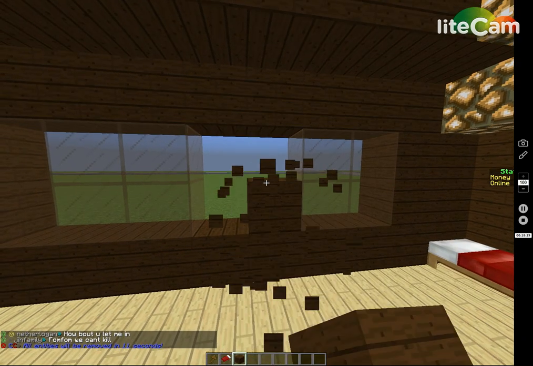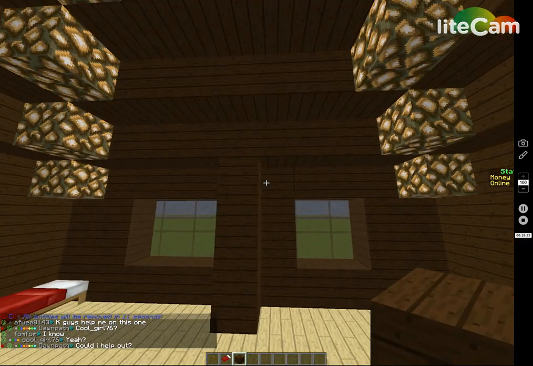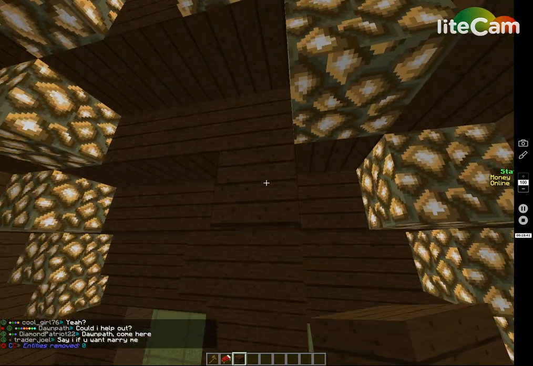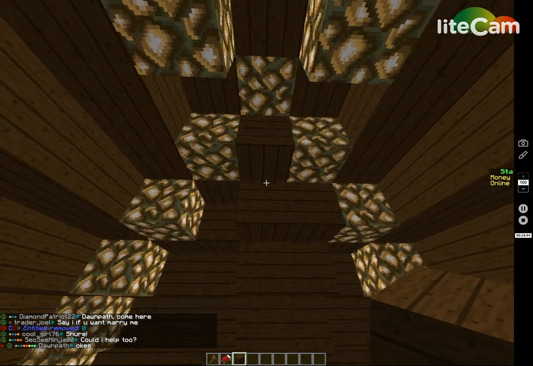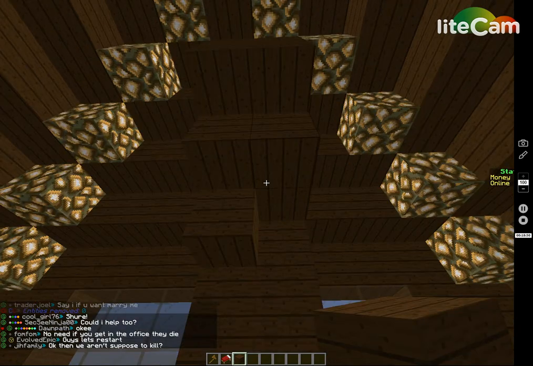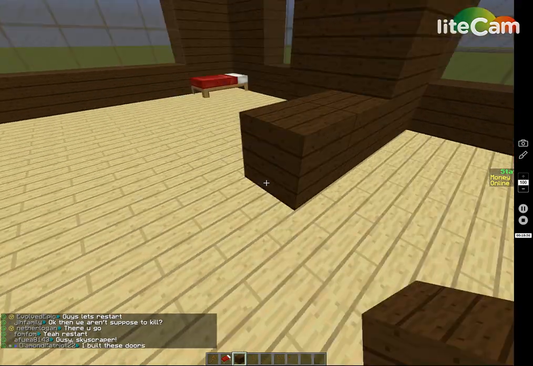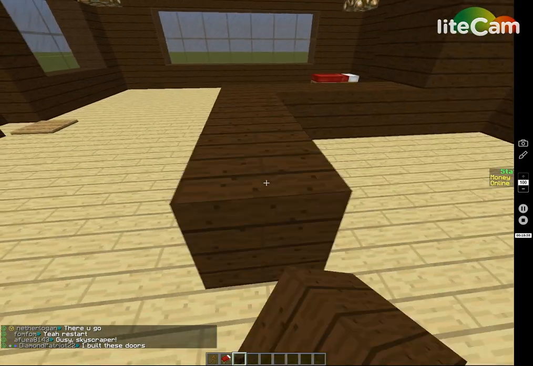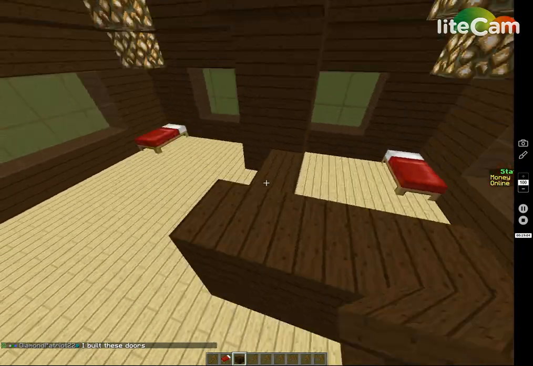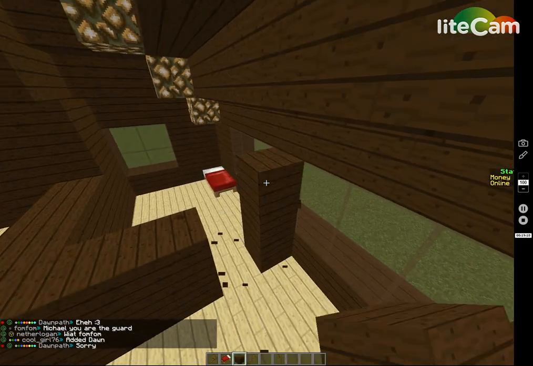//set air. Okay, what's the block ID for air? 0. Set 0. Oh, yep, it's gone. Is it? It slowly fades away. It's lagging so bad. I don't think I got enough of it gone, you guys. I kind of have a problem here. I don't think I did enough. Oh, there's the lag.